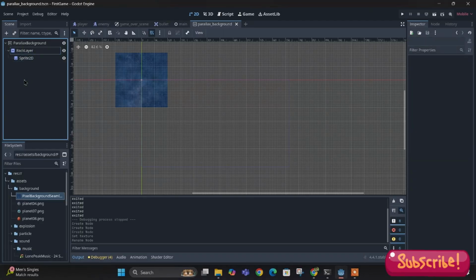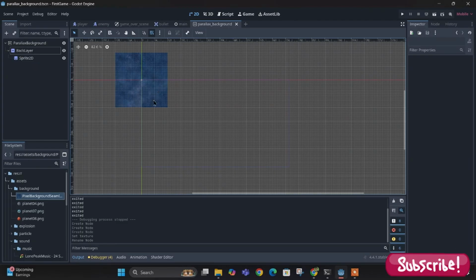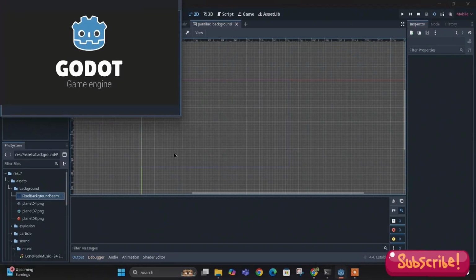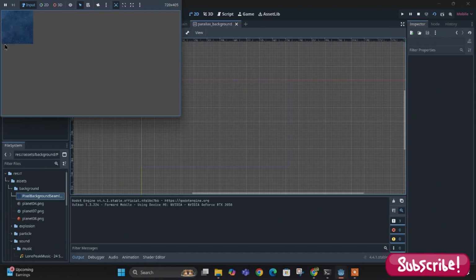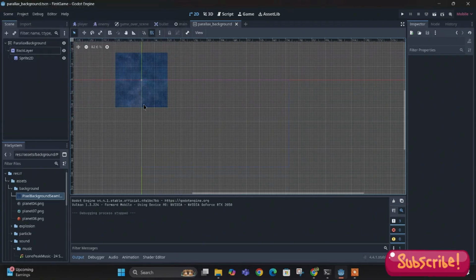Save it, and we can look at the output right now by clicking this icon. Not this one, this will run the whole project, but if you want to just look at what the scene looks like, we need to use this one. Press F6 or just click this button. Right now we see just a very small portion of our background, because the image is very small. We need to make it bigger, and also we are not seeing one third of the portion.